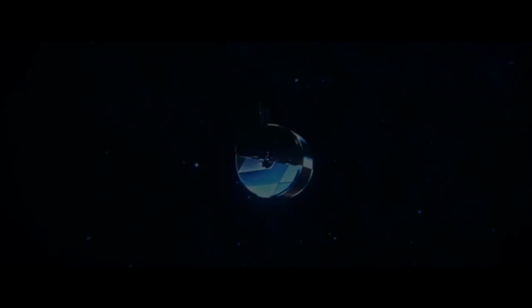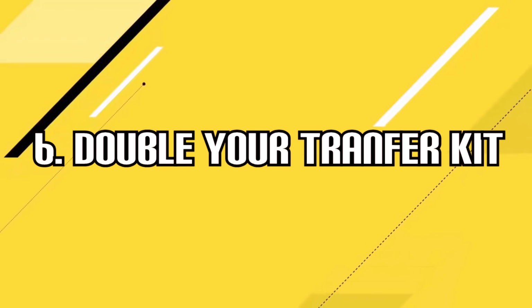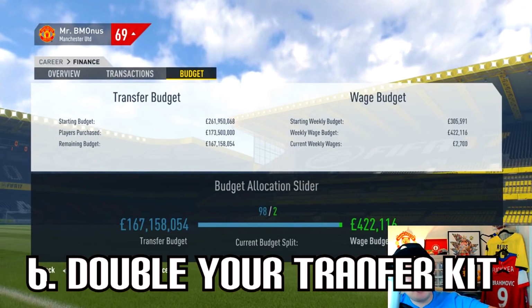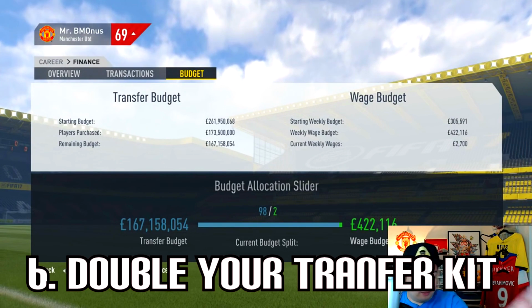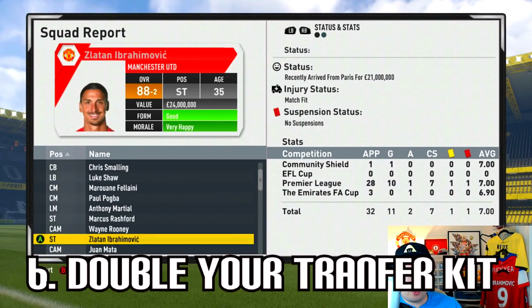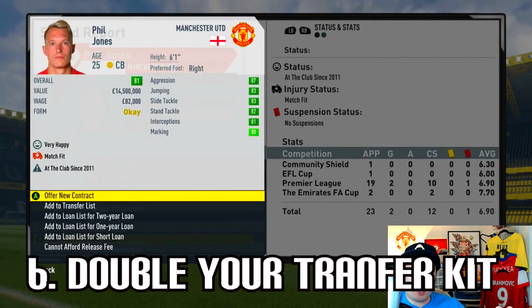Double your transfer money. Now, the money system has been kind of broken in career mode for years, because no matter how much or how little you have at the end of the season, the CPU will always reset it to a predefined amount at the start of your new season. This is fine if you're penniless and you just absolutely spent everything, but if you've been saving up for 2 seasons to buy Messi, and then you end that season with 100 million in surplus, the game board can actually go ahead and think, I don't think they really need that much, and only give you 60 million for transfers the next season.